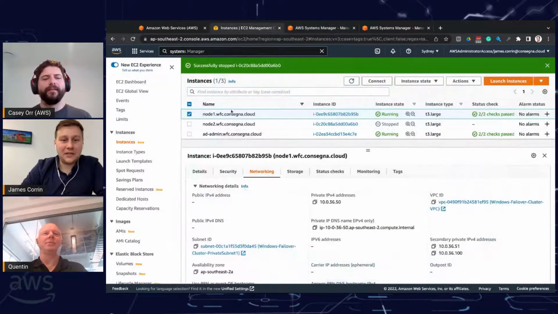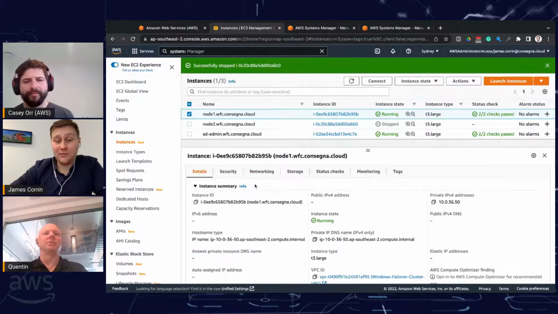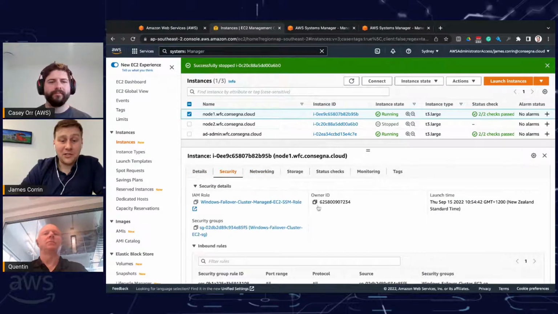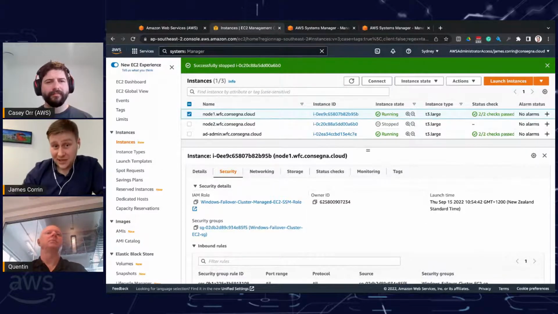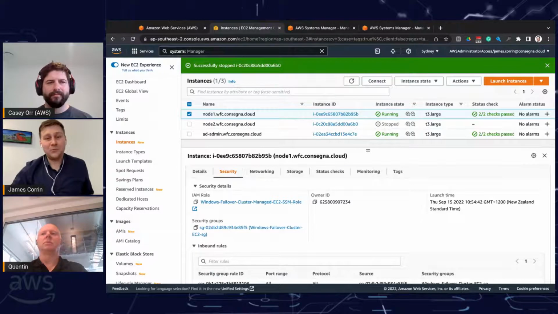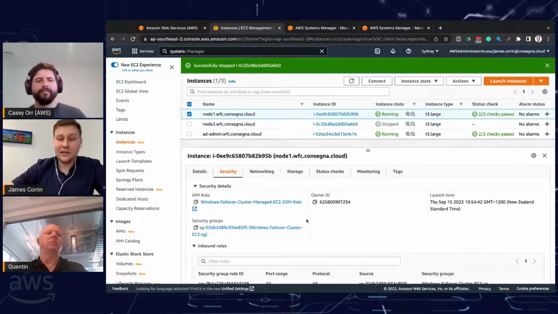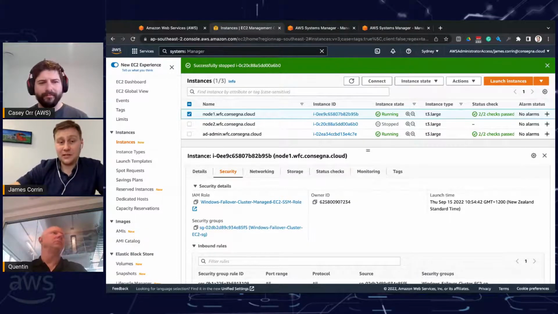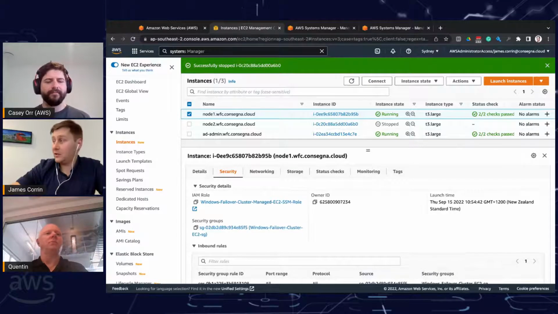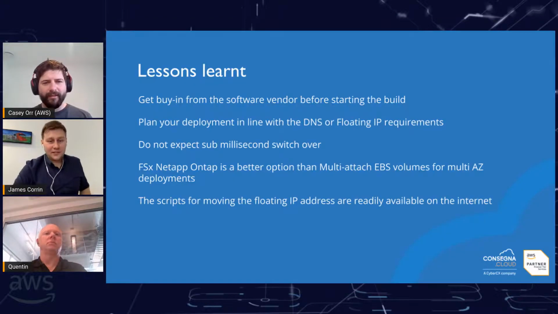Yes, I think so. I think, just to point out as well, obviously we mentioned before that an IAM role permission is needed to allow that communication between the operating system and the AWS APIs, so that IAM policy that you saw earlier on the screen is attached to this IAM role you see here. And that's what allows that. Otherwise, AWS would reject the API call because it's not authenticated. But through this role and that policy, it allows my IP address to be interacted with from an operating system level. Awesome. Cool. I'll flick back over to Quinton's.